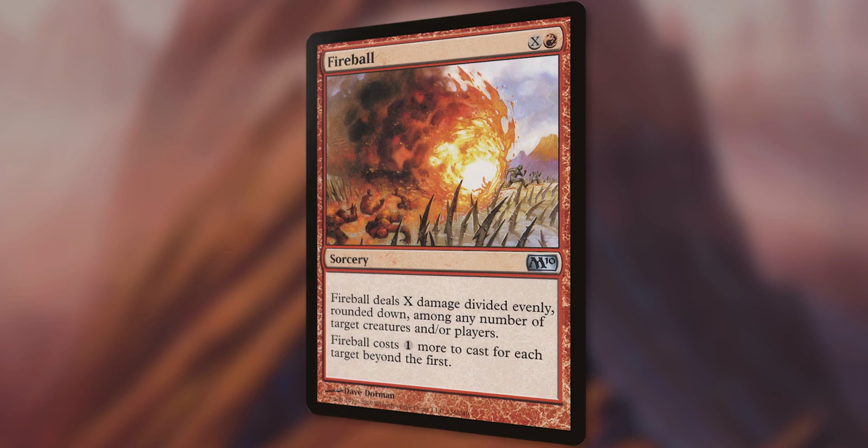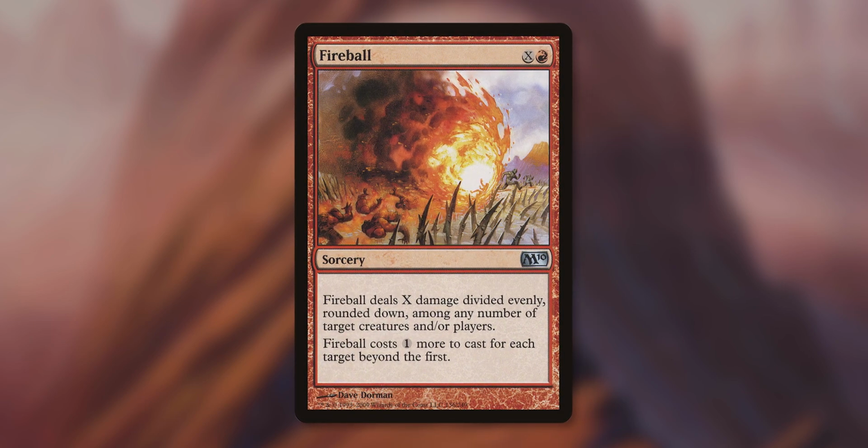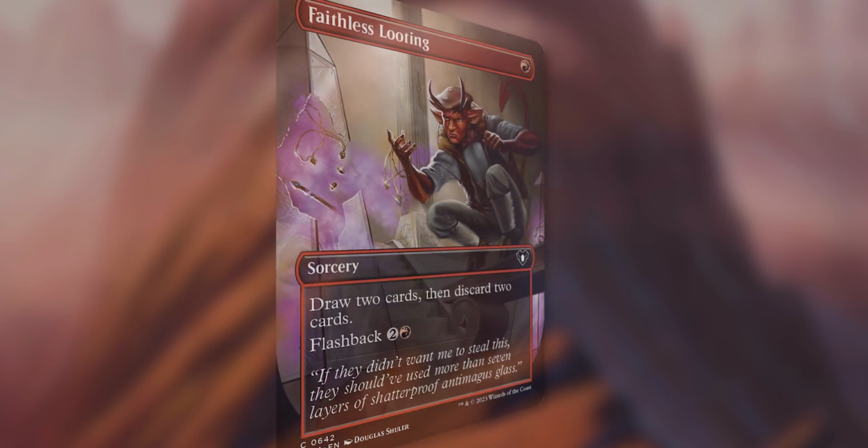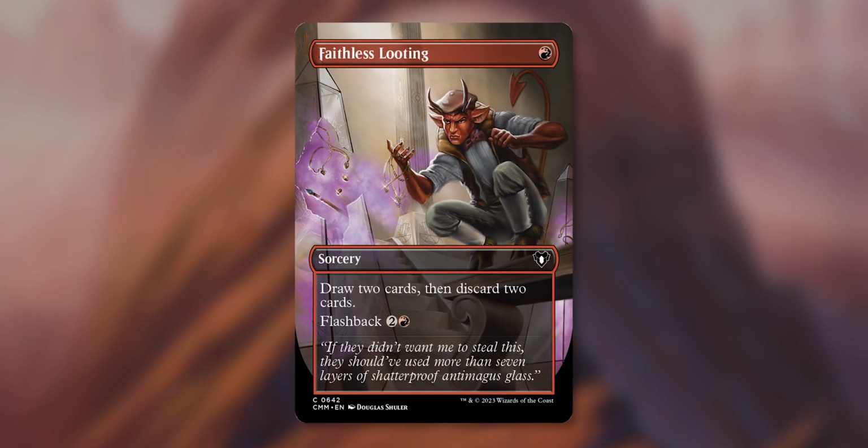Red is by far the fastest color. This means it can win extraordinarily fast without any fanfare. Get in, get out. It's able to draw and discard very efficiently, helping you stay ahead.